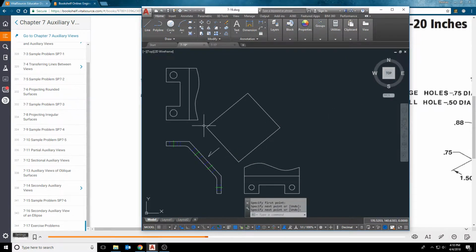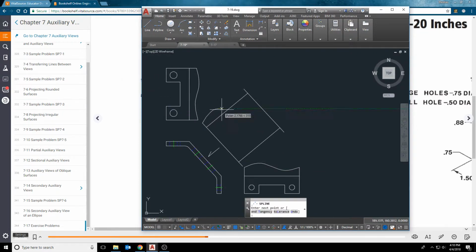Now, I want to break this view so that we know that it's not a complete view. And the easiest way to do this is if you use the scale command, which is SC enter, or you can click on the scale command right here. If I click on this line and then scale it from the midpoint, I can scale it to like 1.25, and it's just going to lengthen that line just a little bit. And I'm going to do the same thing over here, 1.25, so that I've got some extensions here that I can draw my splines off of.